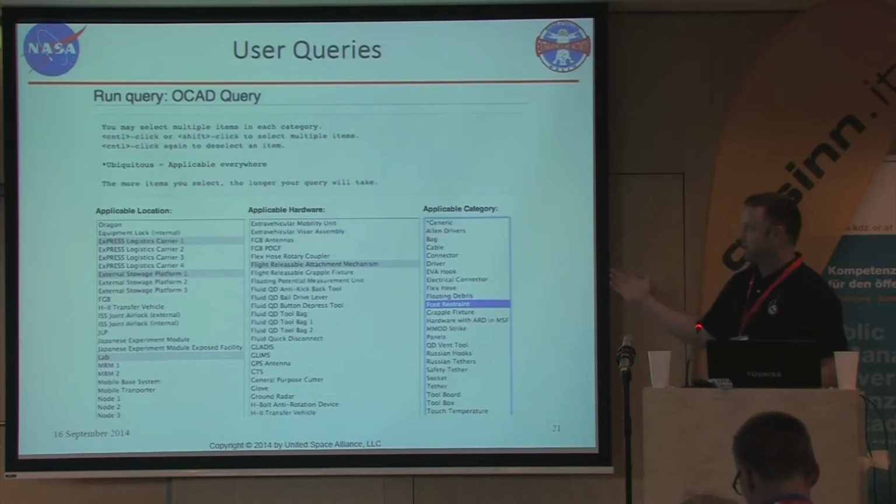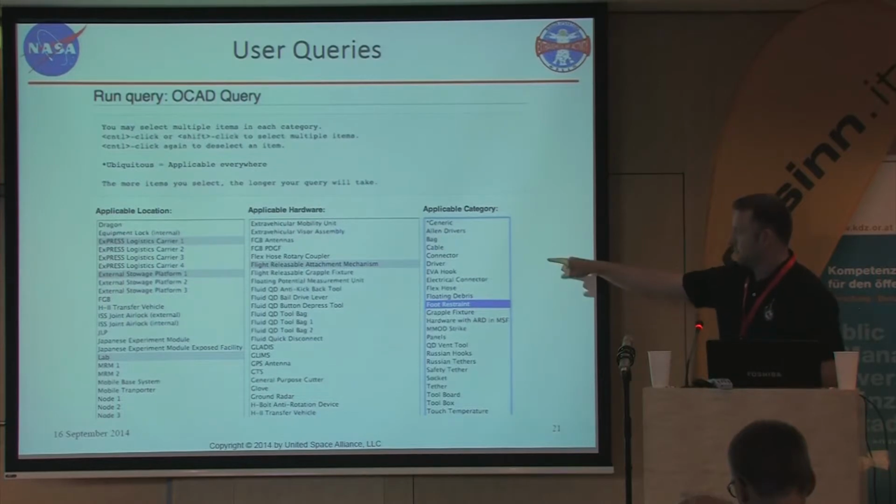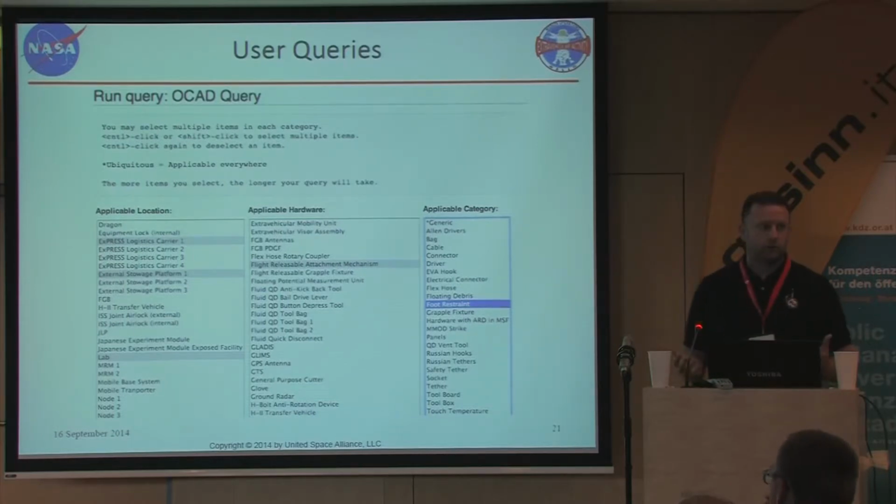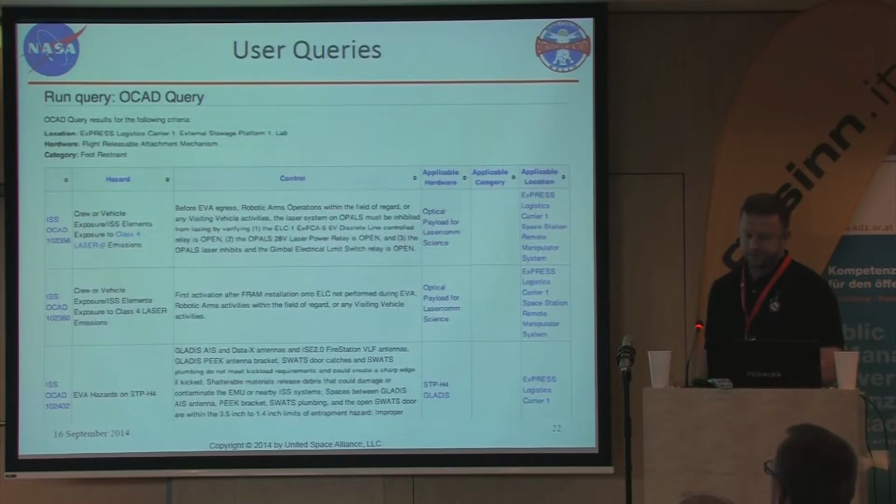So here's a fairly ugly interface, but it's a basic query on some of those rules. And as you can see, you can do a multiple selection and say, okay, for this EVA, we're going to go to those locations, we're going to use this hardware, and we're also going to use all of the hardware within this category. Let's see what the rules are so that we don't miss any. Pretty simple, straightforward example of Semantic Media Wiki. It spits out a table. That way we can double check our products and make sure we didn't miss anything.